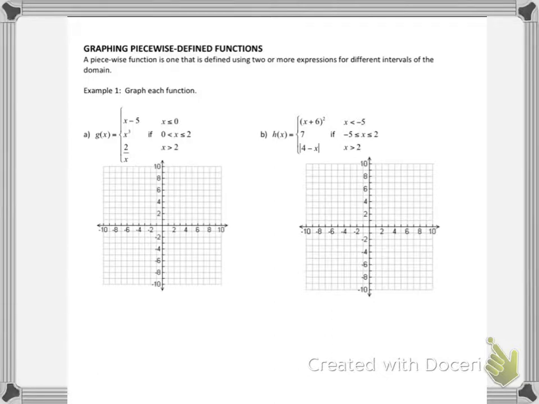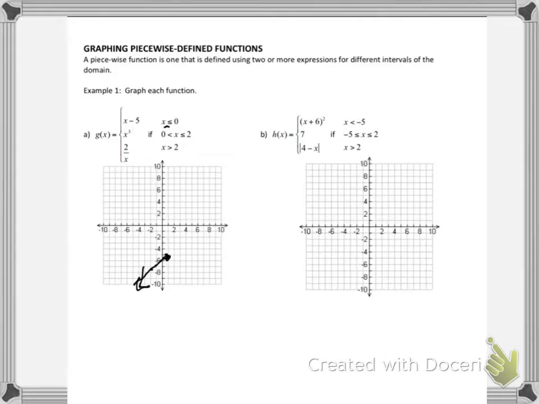So what you do is you basically graph this equation right here, the x minus 5, and that's a linear equation. So you're going to go down to negative 5 and go up 1, and I'm on my iPad, so this isn't going to be great because I can't quite get them to line up the dots. Okay, so this would be the equation for x minus 5 equals y. But I only want to graph the points bigger or less than 0. So I really need to erase all of these. So this graph is doing that. And it is a closed dot at that 5 because that has a line underneath that inequality.